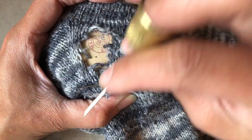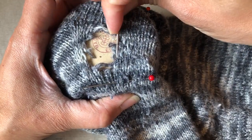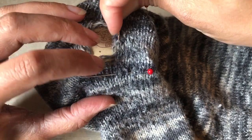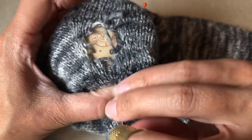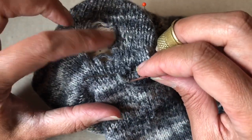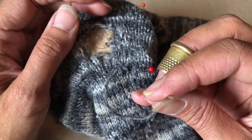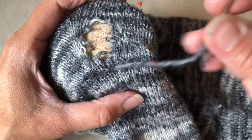This gap is going to be mended by my yarn, so I just carry on until I can put the needle back in and start doing a running stitch again. So, see here, I've just continued. This is where you don't want to pull it too tight. If you pulled it too tight, you're going to shrink the area with your stitches. So I'm just making sure there's a bit of stretch in it.